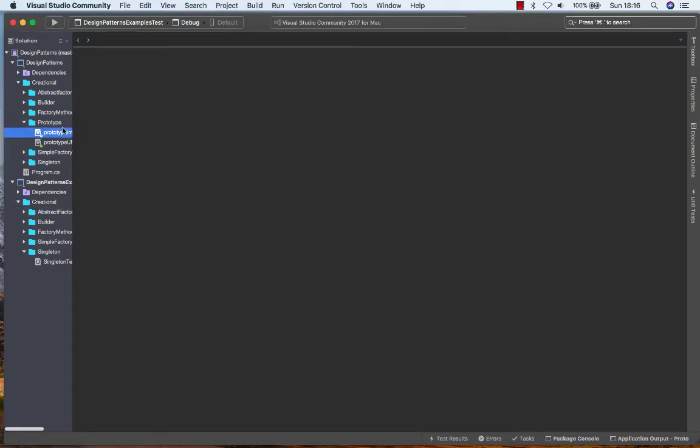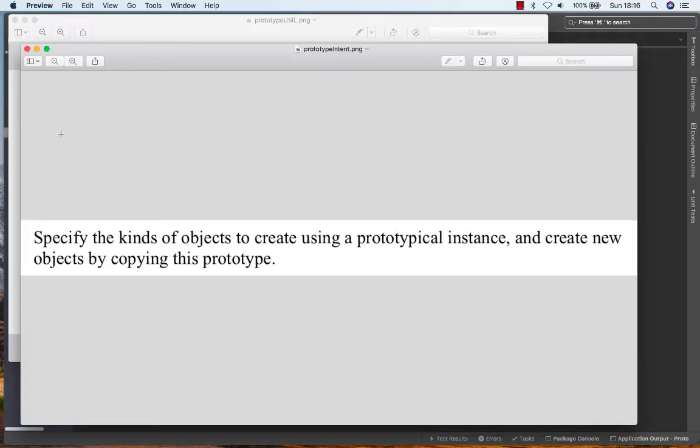As you see here in my project, I've made just a directory, and inside here just two images that I want to show you to start the discussion. So as you see, the prototype design pattern is used to specify the kinds of objects to create using a prototypical instance and create new objects by copying this prototype.